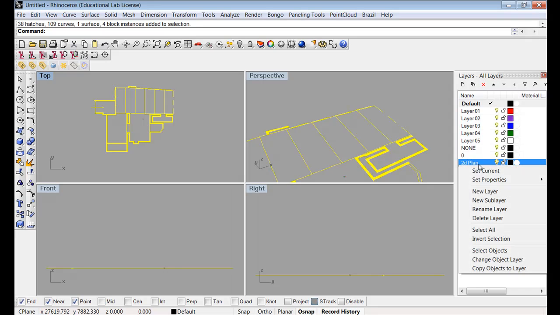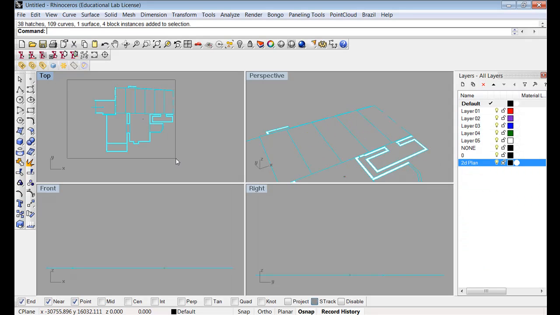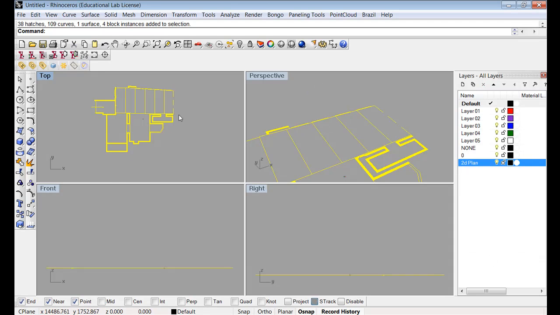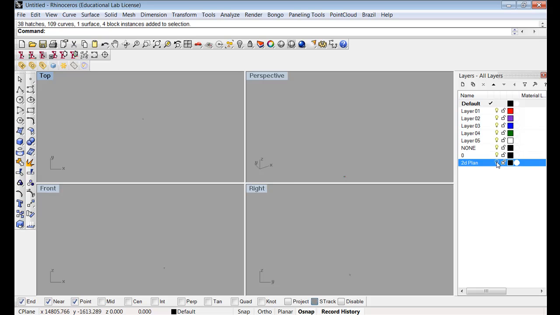And then if I highlight everything, I right click on my 2D plan and I can change object layer down there. So now when I click on the 2D plan, comes in. Right.